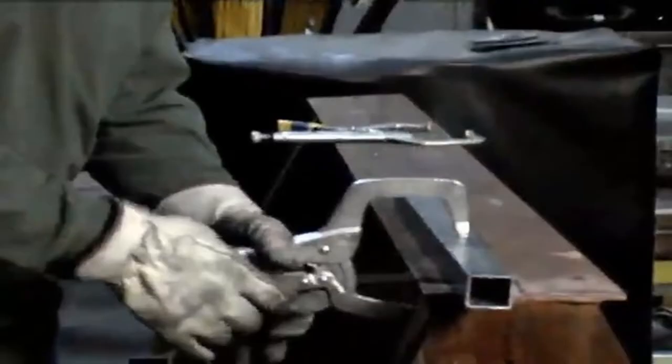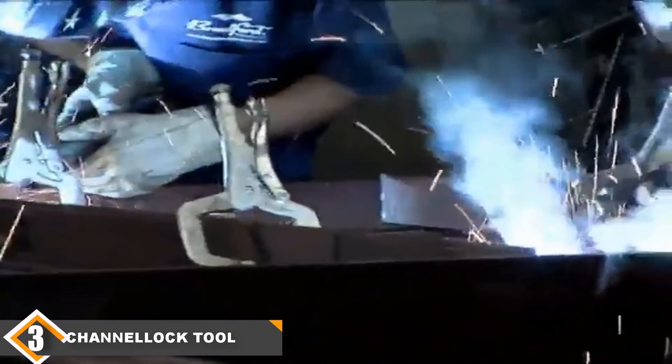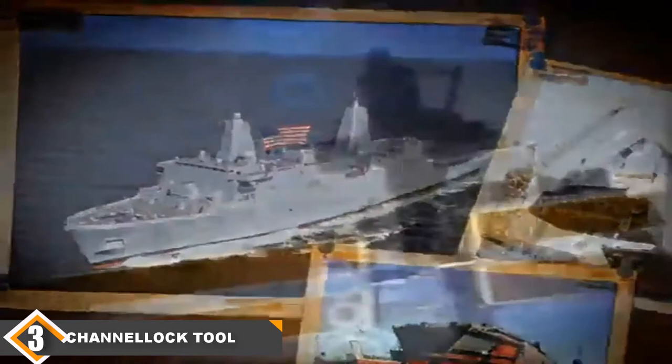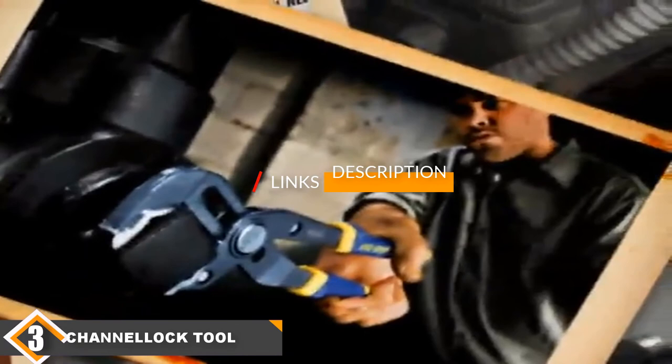The number 3 position is dominated by the Irwin Vice Grip Groove Lock. The Irwin Pliers Set consists of convenient press-and-slide buttons, which are suitable for making adjustments quickly while doing the task. The buttons help the user switch from one position to the other very quickly. The all-purpose jaws of the pliers help users work with all types of surfaces such as round, helix, square, elliptical, and flat.